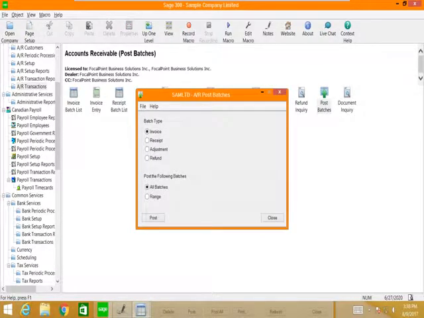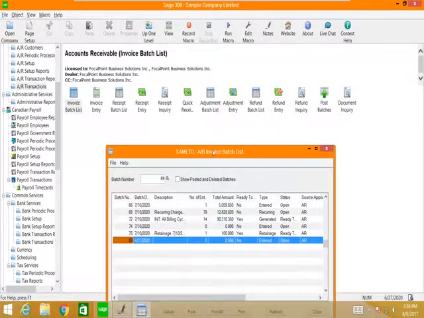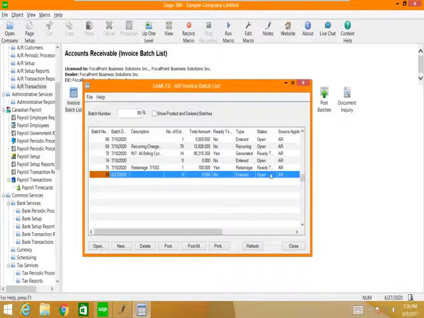It will only post batches that have the status ready to post set to yes. So you don't need to do that anymore, which makes this a little less useful, I should say. Because if you are in the invoice batch list and you want to post many batches, you just click yes, yes, and then you hit post all, and the posting process will begin.